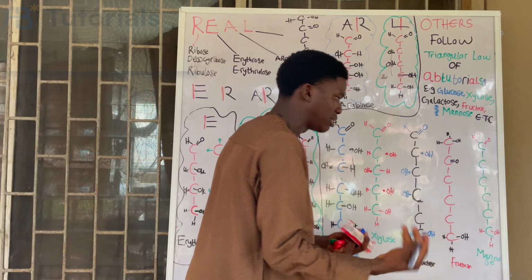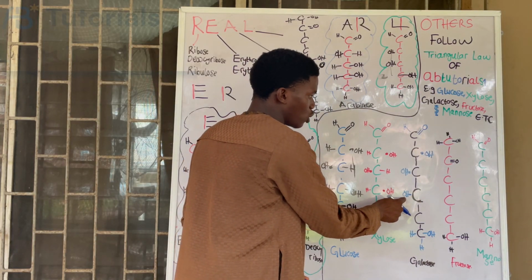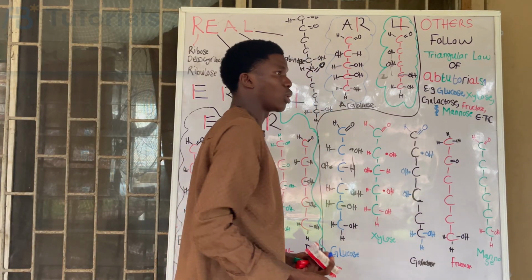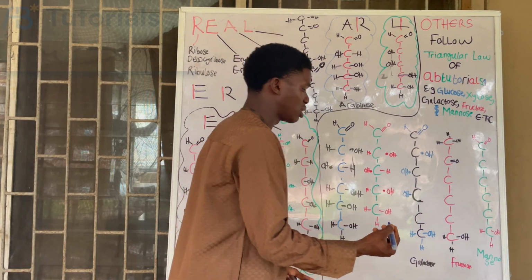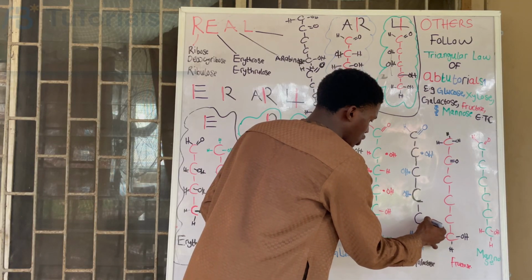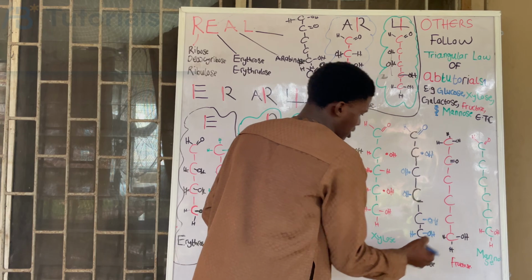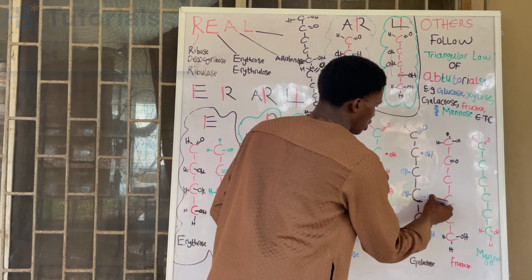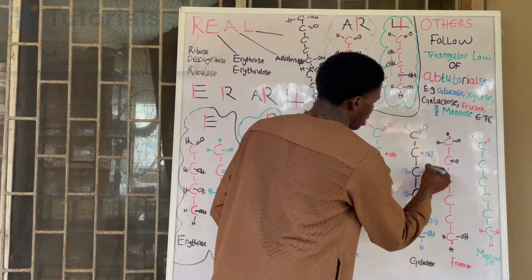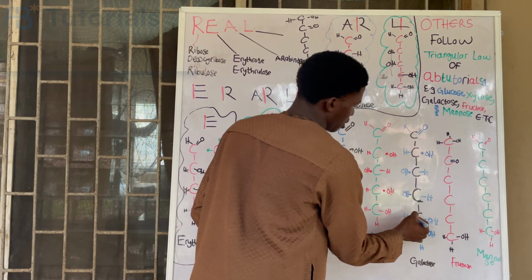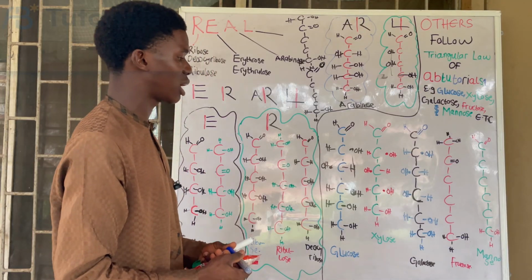Galactose just completes this thing for us. Can you say it did not form the triangle? Okay, and this last chiral carbon, what do you think the last chiral carbon will determine? The type of carbohydrate. So you put the last OH on the right-hand side. I hope that is clear. So you put hydrogen here, here, here, here. I hope that is clear. So that's the structure of galactose.